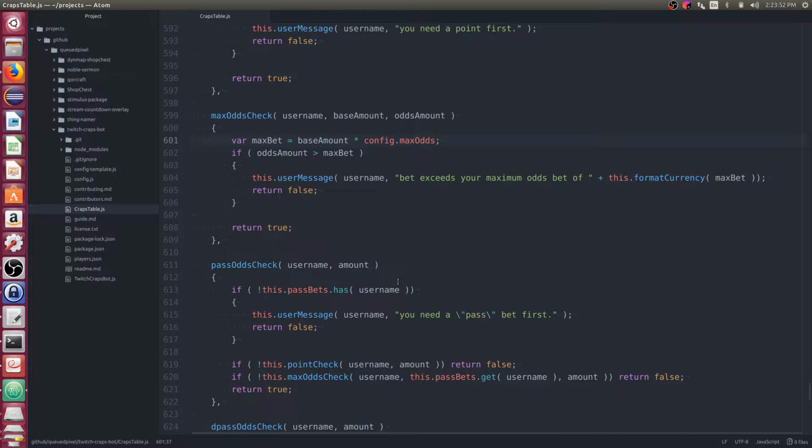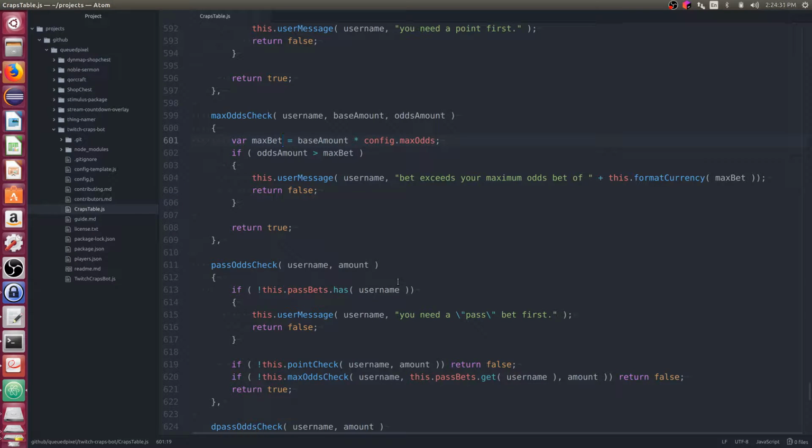Max odds check. Here we come up with the max bet, base amount times config max odds. And this is going to change for don't pass, because don't pass is a little bit different.